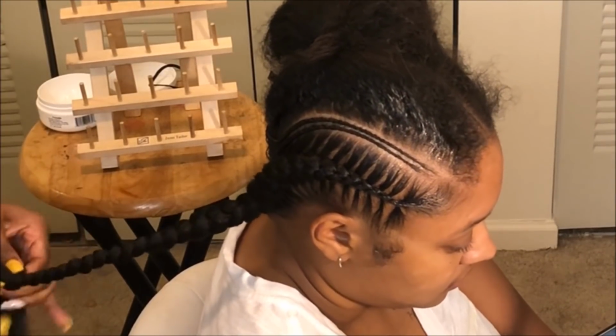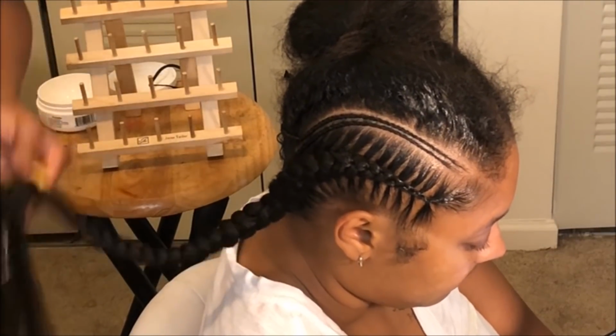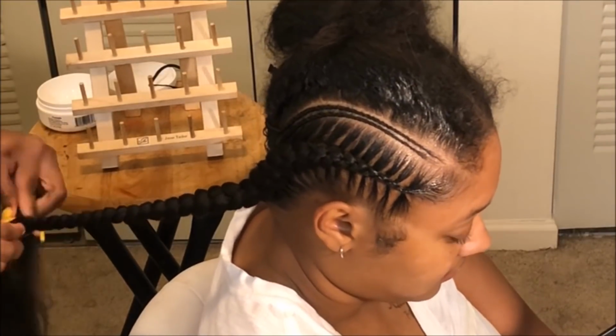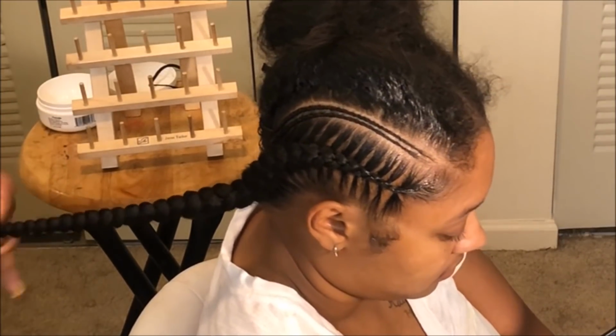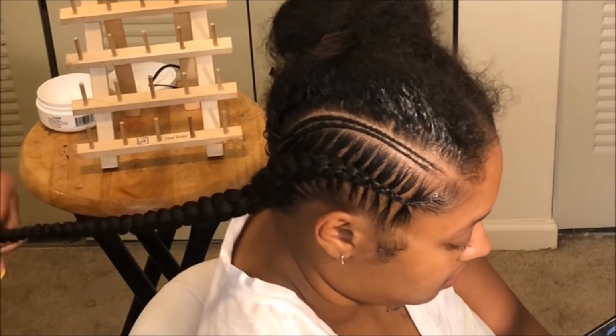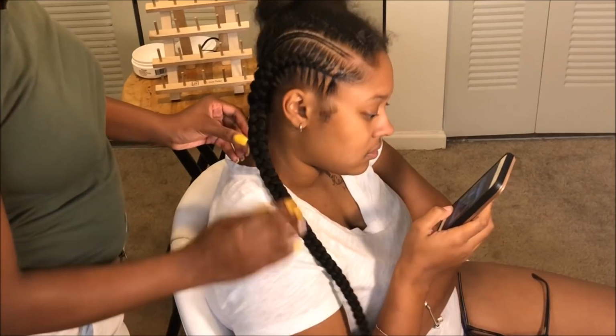And when you do the next braids, be sure to use the same amount of braiding hair. Use the same amount of braiding hair and separate it as close as possible to how you separated it in the first place. But add an extra piece of hair for length, because the braids on the ends will be longer than the braids in the middle if you don't.